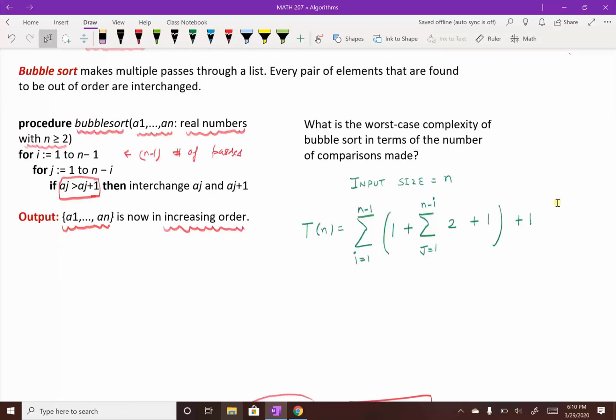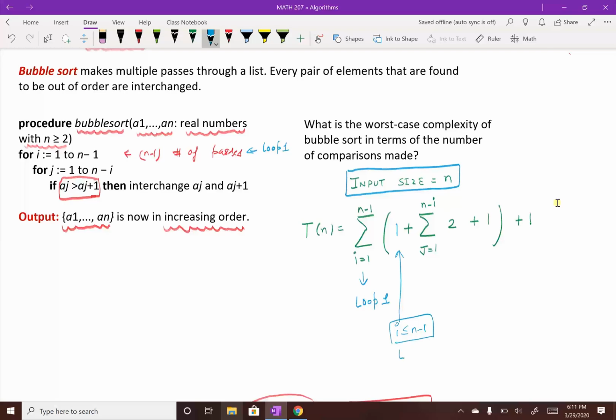When it comes to the worst case time complexity of this bubble sort algorithm in terms of the number of comparisons, if we notice here for input size n, we can write our time complexity function T of n with the help of this expression, where the first summation, i from 1 to n minus 1, is for loop 1. So my first for loop is here, and inside that loop, I'm going to do one comparison to check the condition in the for loop, whether my index i is less than or equal to n minus 1 or not.